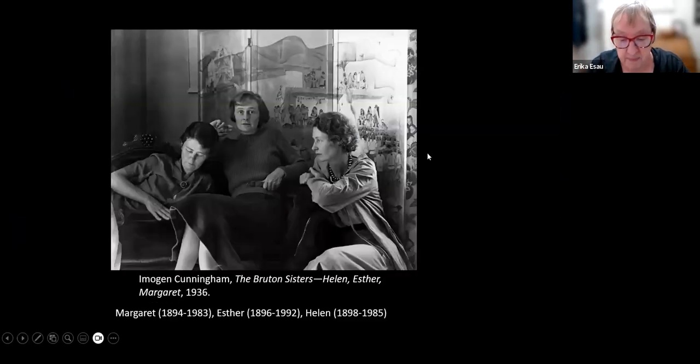Now, the peninsula is a good place to begin talking about the amazing Bruton sisters, Margaret, Esther, and Helen. This photo was by their good friend, Imogen Cunningham, and they're seated here in front of Esther's native-inspired gilt screens.